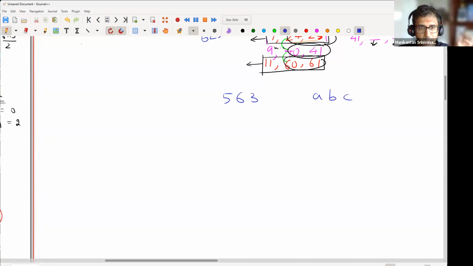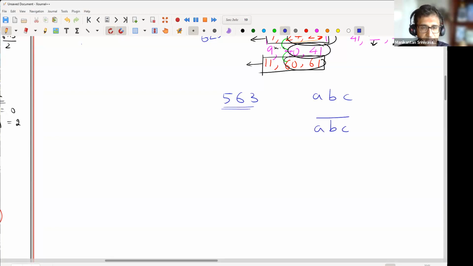Whenever we use variables, that's the norm to think ABC means the product ABC. I don't have to put a multiplication sign. ABC is understood to be a product of A, B, and C. But how do I differentiate the 3-digit number ABC versus the product ABC? By putting a bar on top of this. When I write a number, I don't have to put a bar.